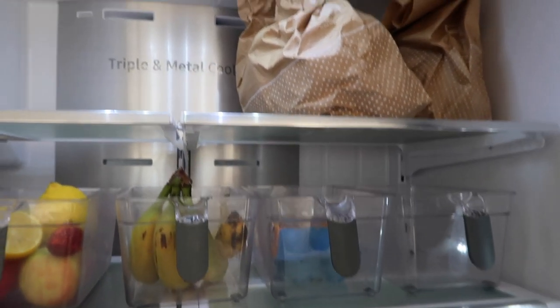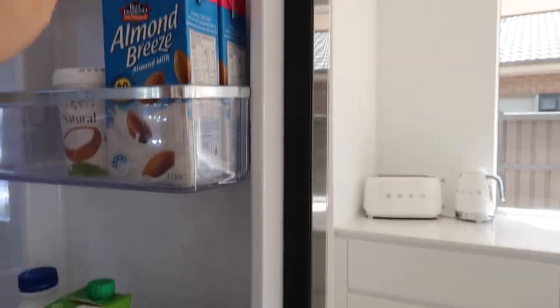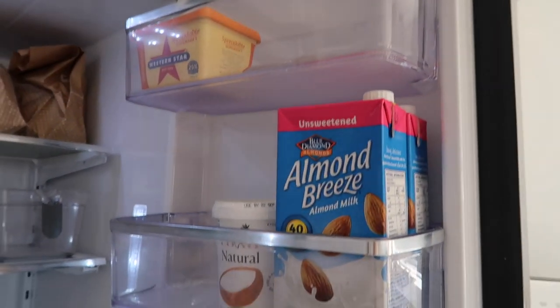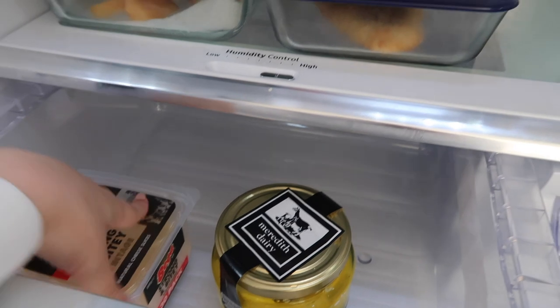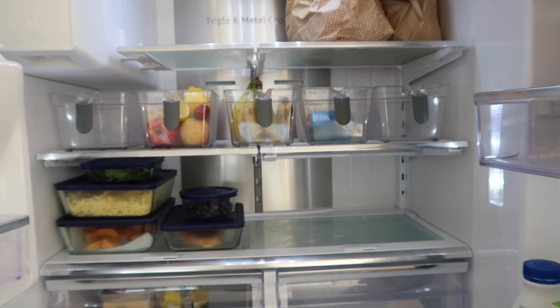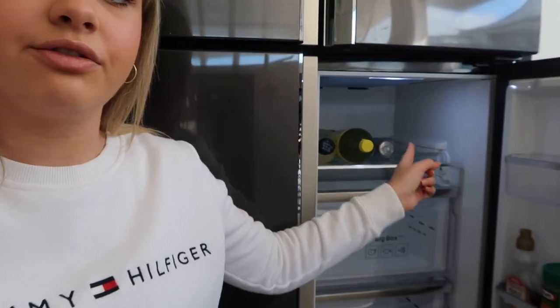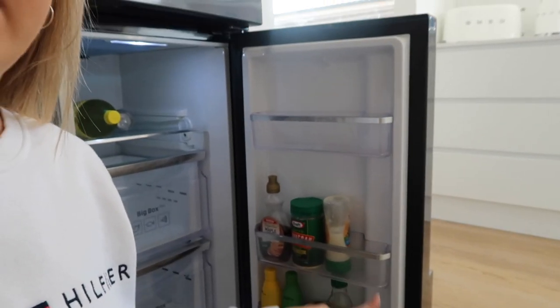On the side of the doors I keep milks, coconut water, almond milk, yogurts, and butter. Down in the bottom drawer is where I keep cheeses. There's not a lot going on in the fridge right now — I do need to go shopping. This second fridge can also be a freezer — right now we just use it as a drinks fridge, keeping all our drinks and sauces in there.